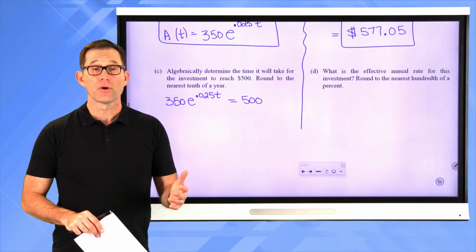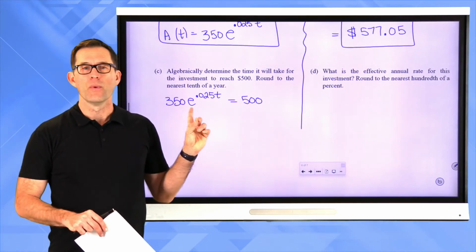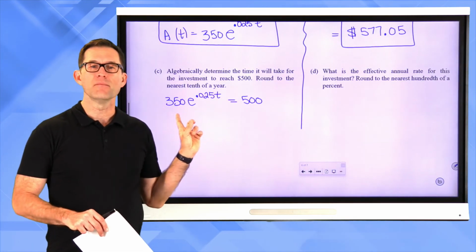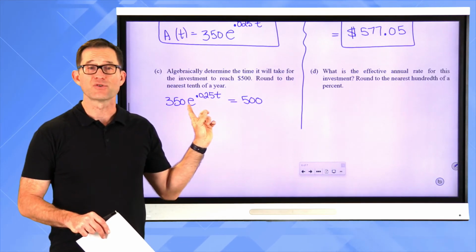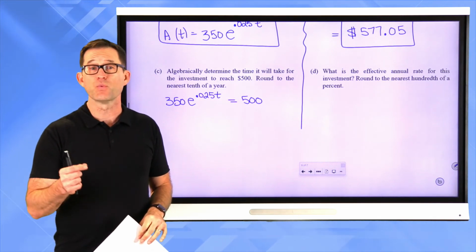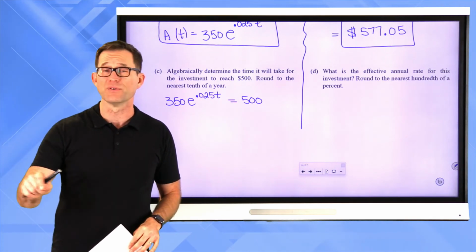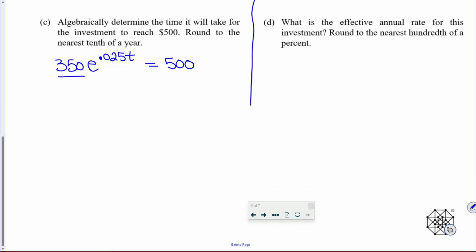Again, I really encourage you when solving an exponential equation to always walk through the steps in your head before you write anything down. We have e raised to the 0.025 times t multiplied by 350. First thing that we're going to do is divide by 350 on both sides. Then we'll take the natural logarithm to get rid of the base of e, and then we'll divide by 0.025. In fact, for some of you, just walking through that, you might be able to write down t equals and write down an expression for it. But let's go through the equation solving steps. Okay, we'll divide by 350 on both sides. 500 divided by 350 might simplify nicely, or it might not. Since it's not obvious to me either way, I'm going to leave it the way it is right now.